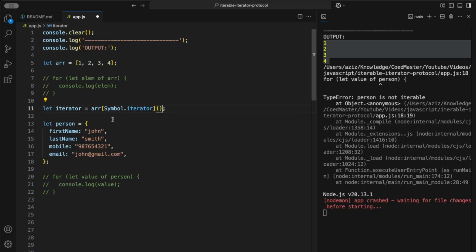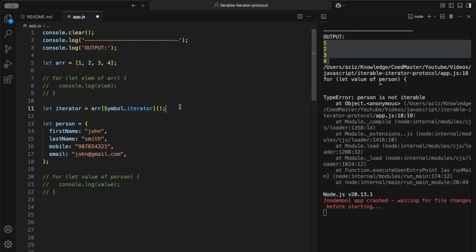What it does basically is that Symbol.iterator will give us a unique property name where the iterable is stored inside the array. So this piece of syntax gives us an iterable function, and then we are calling the iterable function to get the iterator out of this array.